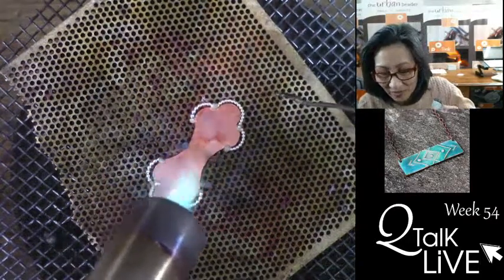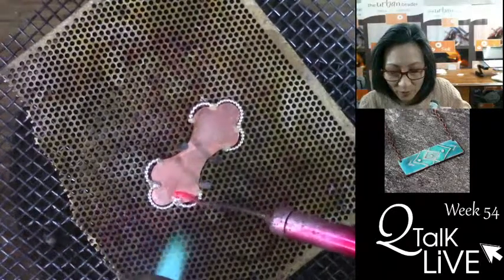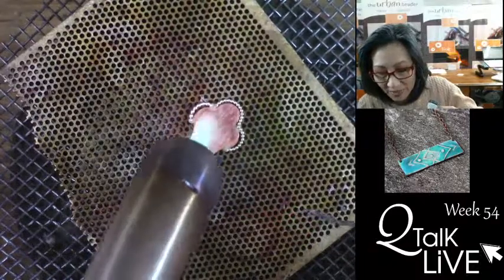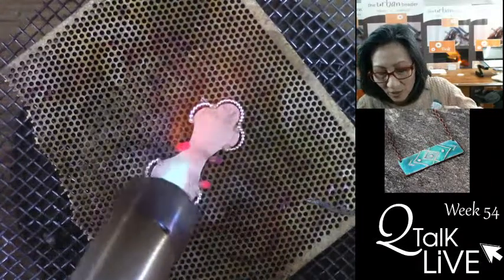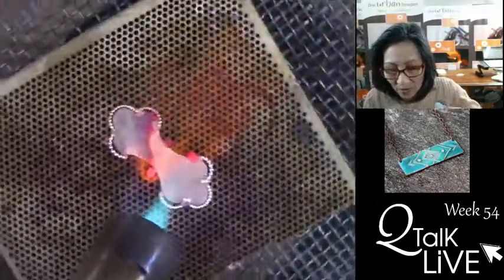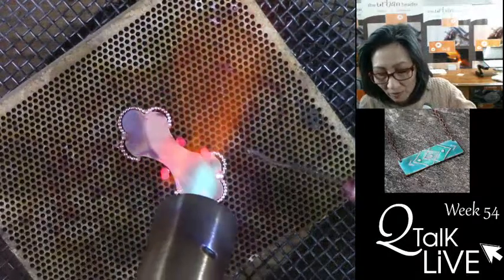Wish me luck. See, my granules already want to move. I'm gonna move them back to where I want them to be. Make sure that back plate gets nice and hot because it has to attach to said back plate. Those little wires are so small, they don't necessarily need that much help to get hot. Okay, so keep your focus towards the middle there.